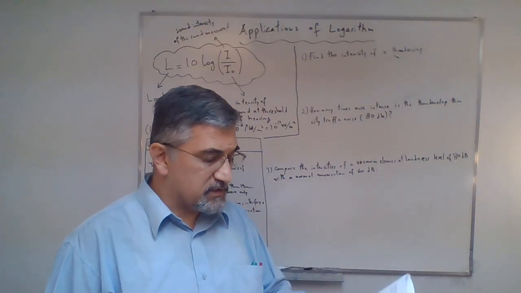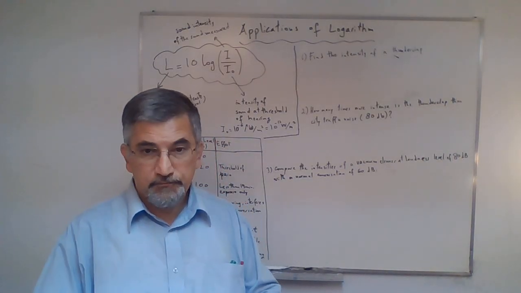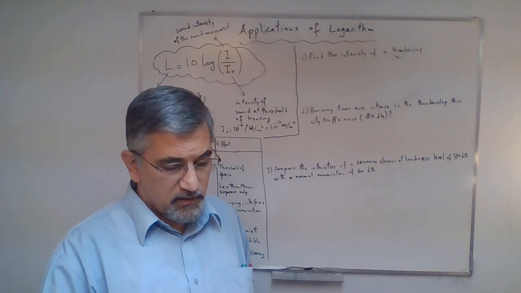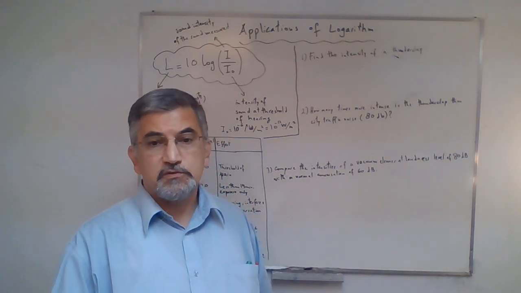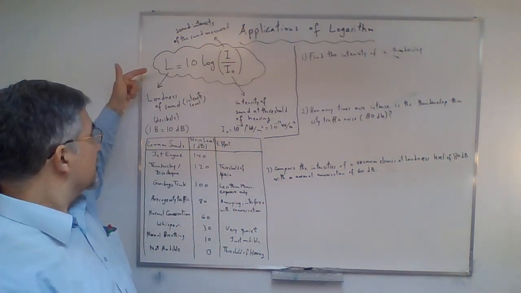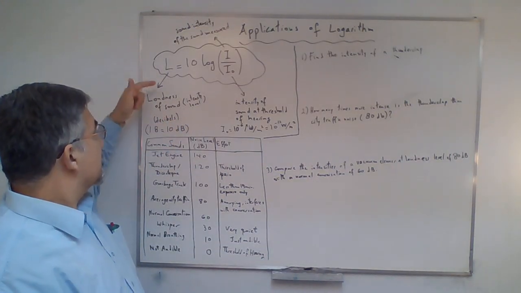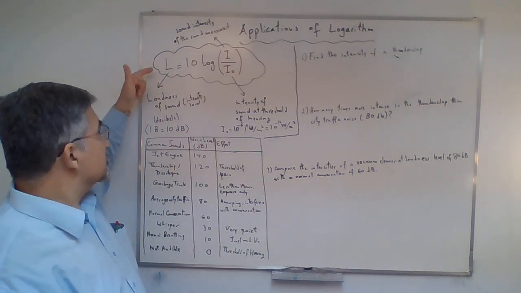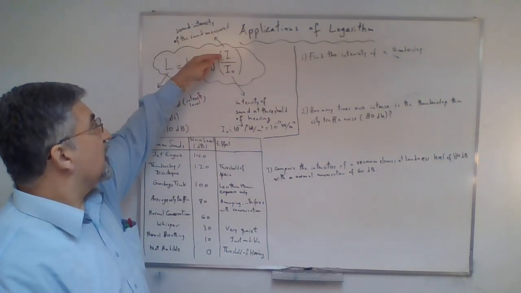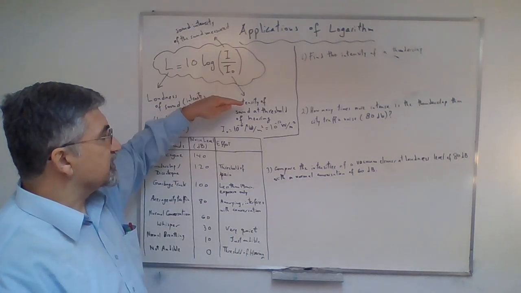The loudness of any sound is measured relative to the loudness of sound at the threshold of hearing. Sounds at this level are the softest that can still be heard. And believe it or not, in physics, there's a formula that talks about all of these things. This is the formula. L stands for the loudness of sound, or intensity level, sometimes it's called. And this loudness of sound is equal to 10 times logarithm of I over I sub 0, or I naught, where I is the sound intensity of the sound measured, and I sub 0 is the intensity of the sound at the threshold of hearing.